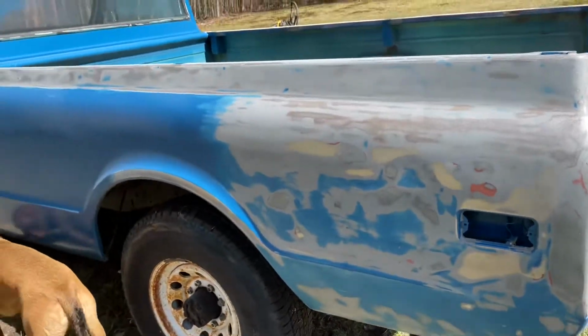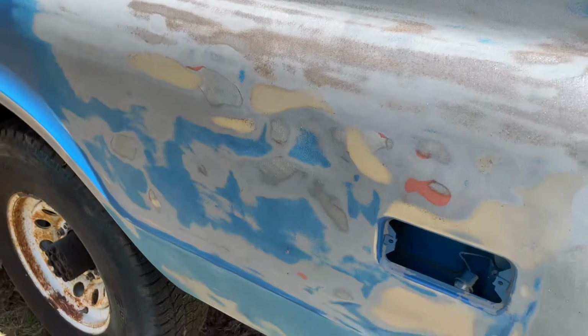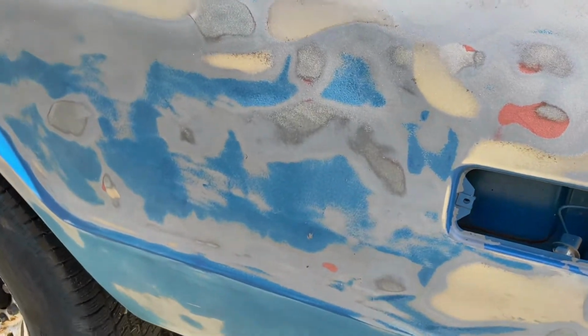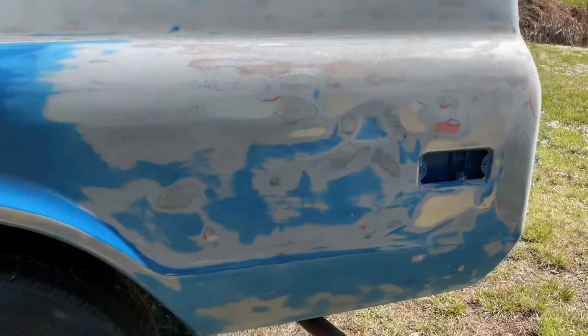This side I've already started to sand. Haven't gotten super far yet. And this has all been with a DA with 80 grit. And you can see that even with the DA, there's a lot going on this bedside. I think somebody's already put some filler. Oh, that's metal. Maybe it's all metal. It's hard with the way the sunlight's hitting it. It looks like it's something else, but that's just metal.